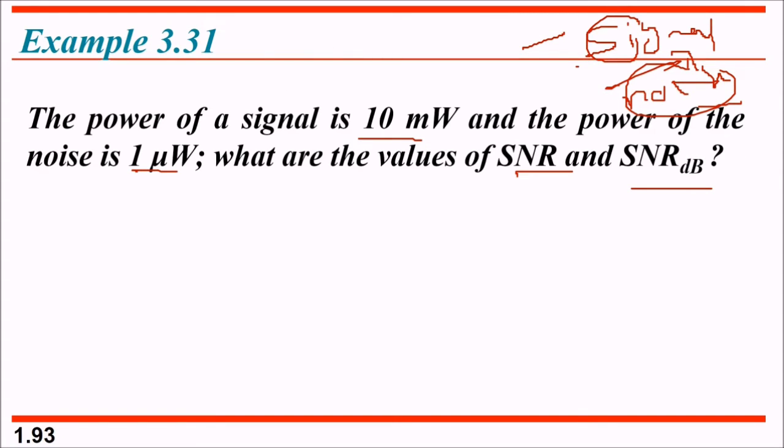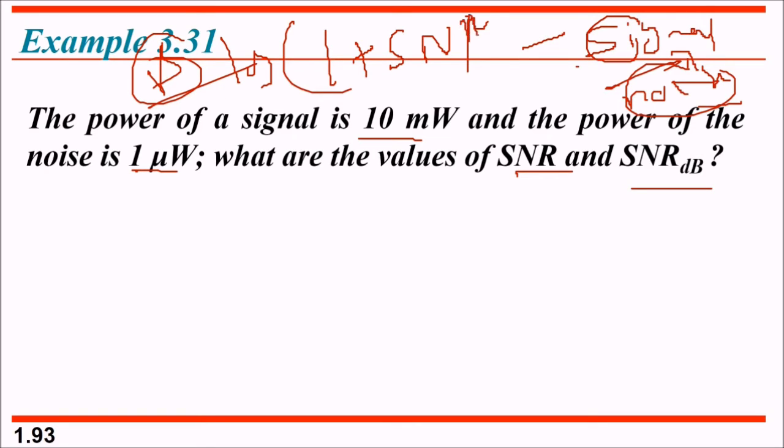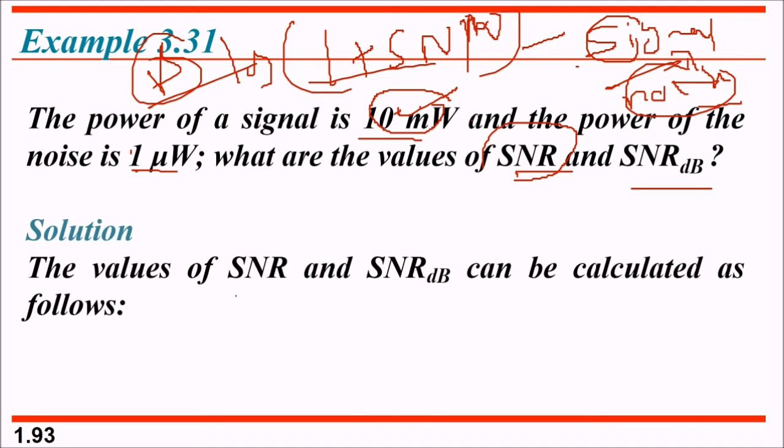We'll learn about the Nyquist and Shannon theory also, because Shannon theory adds up this noise. So it is given by 1 plus SNR, and then you have log here, and then B also, that is the bandwidth. So we'll see. Don't worry about this formula. We'll be covering it in detail. But now we have a signal power of 10 milliwatt, and the power of the noise signal is 1 microwatt. So what is the signal to noise ratio? This is noise and signal. Just divide these two. You will get the answer.